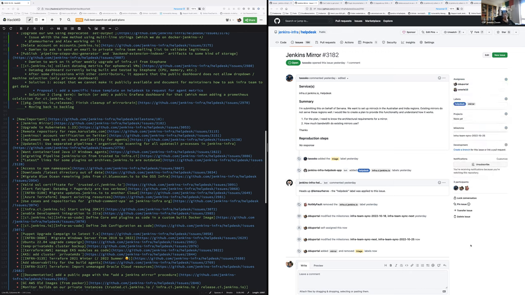So the first step will be retrieving the information. We have an issue about documenting that. I think we have a runbook with some information, as far as I remember, so we can make this public. If I remember correctly, there is no way to foresee the bandwidth usage because it depends on the area of the world and the people using it. Exactly. But we can give an order of magnitude by sharing with them what we have for archives.jenkins, if it's okay for you.